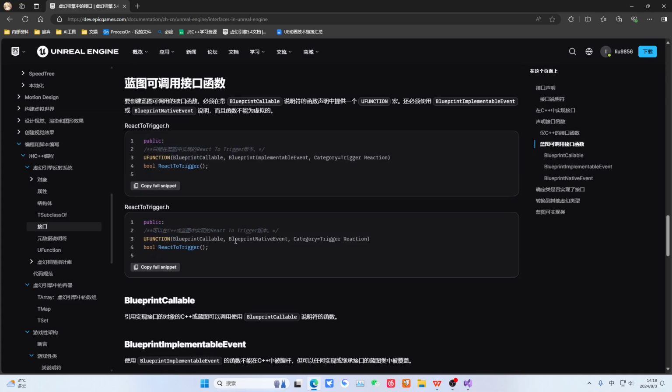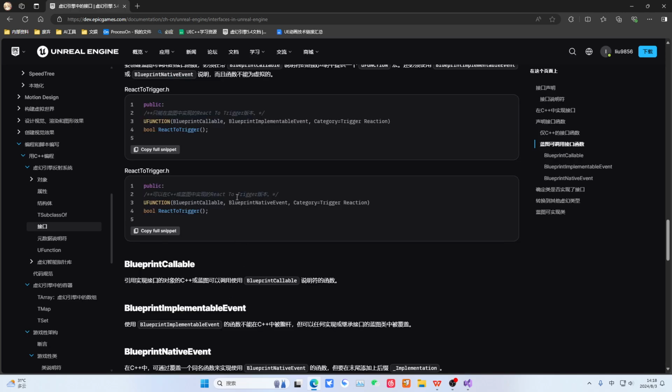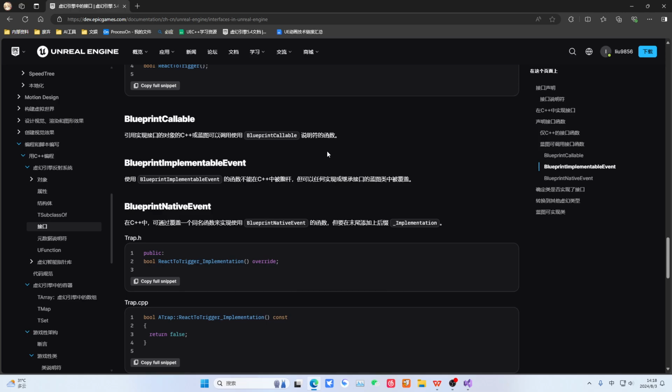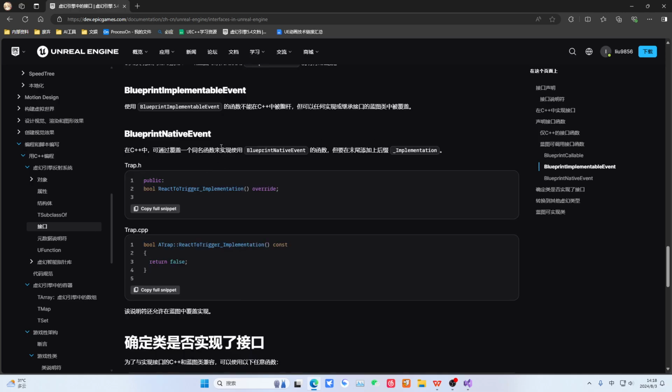and this provides a default implementation. The default implementation, that is, this place can call a default C++ implementation. That's what it means. And then this, that is, it is equivalent to, let's take a look. That is, we can use C++ to implement it. Then we will complete it in a moment.